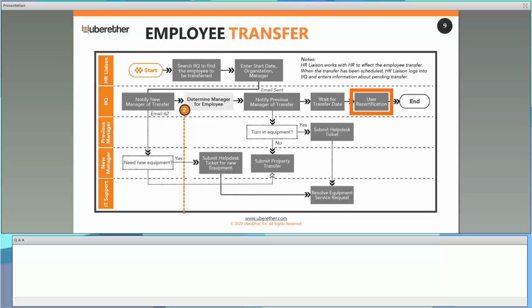And then the certification gets routed back to the new manager, and the new manager can look at it and go, okay, yeah, now both of us are set. It's going to be about a 2 week transfer period, and then I'll have them 100% on my team from there on out. And then after those 2 weeks, we'll automatically take away the access to those old applications that they no longer need.